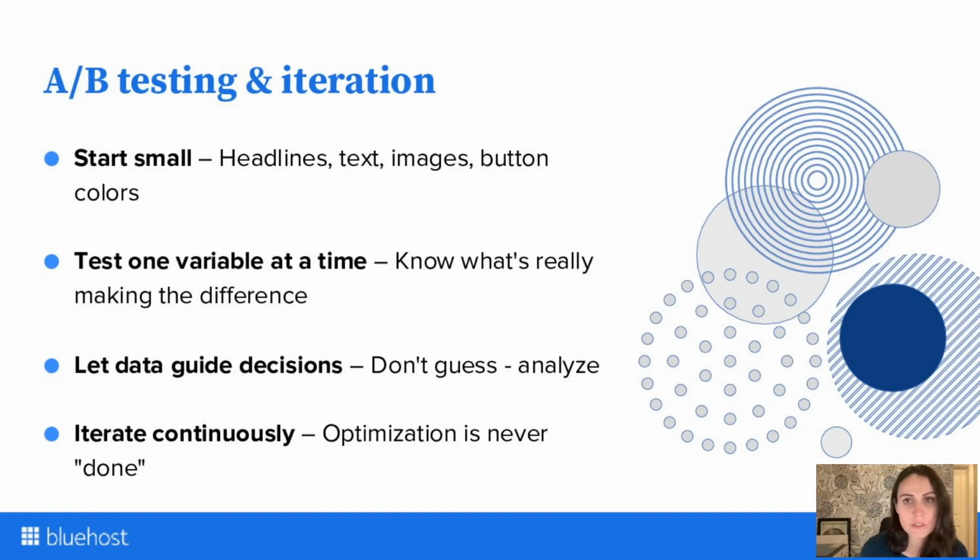With your testing, once you're tracking the metrics, it's time to experiment. A/B testing seems like a big deal and can feel a little bit overwhelming, but it doesn't have to be. Start small, make small tweaks: change a headline, tweak a CTA button, swap out an image. The key is to test one thing at a time, so you can actually tell what made a difference. If you change your headline, your CTA, and an image all at once, you're not going to understand what has the impact, whether it's positive or negative. So always do one thing at a time, and then let your data guide your decisions.